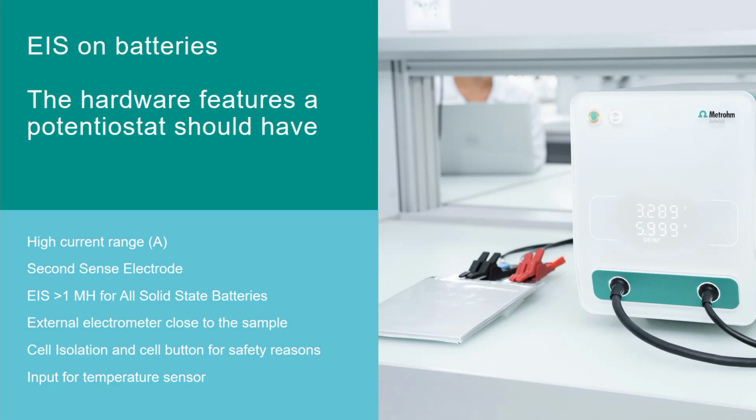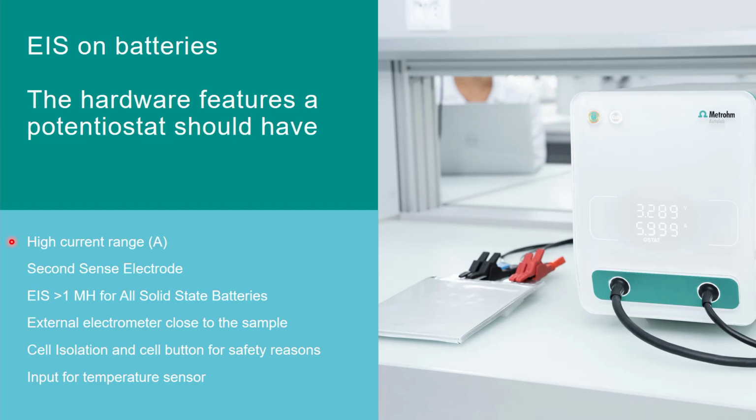Before starting the experiment, I want to explain which hardware features a potentiostat should have if you want to use it for impedance measurements on batteries. Maybe you have already some potentiostats in your lab and you have to choose one, or if you are planning to purchase a potentiostat, this information will help you to buy the most suitable instrument.